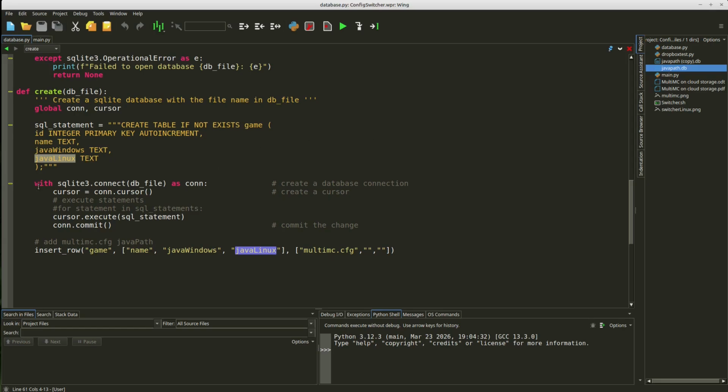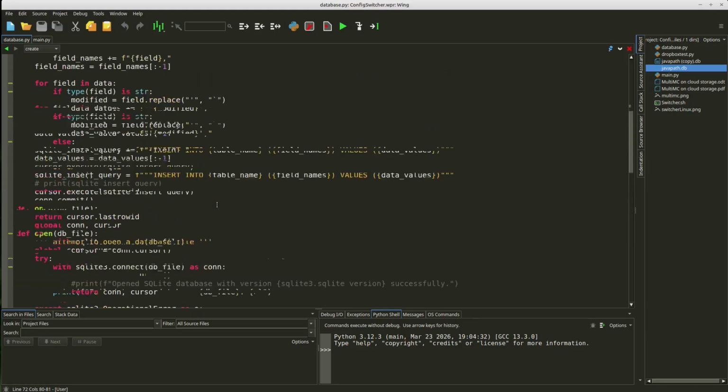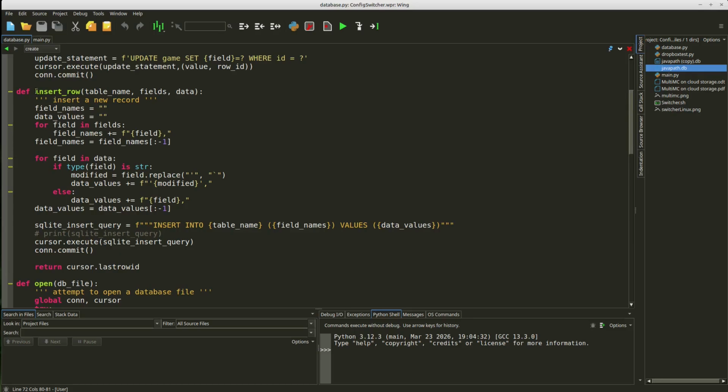And then using with statements to create the database. Then we're going to put a default row in first, which is based on the config, multimc.config, with an empty Java path for Windows and an empty Java path for Linux. So we're inserting a row using this function here. This is a generic one, which is useful if you're playing about with databases. You can add this to your project.